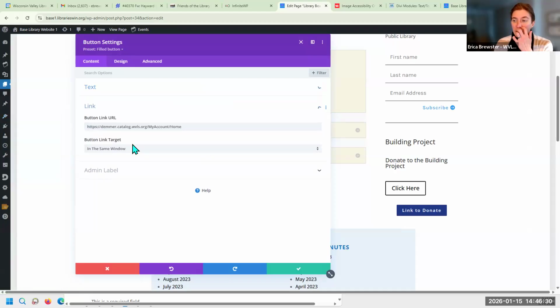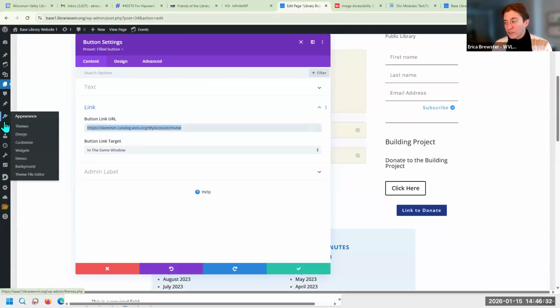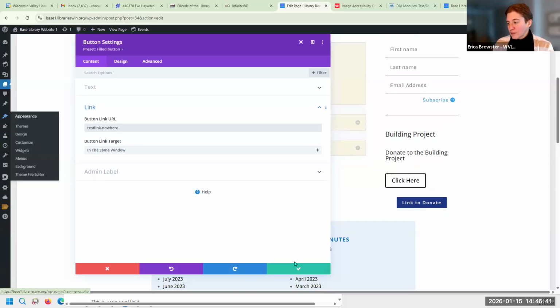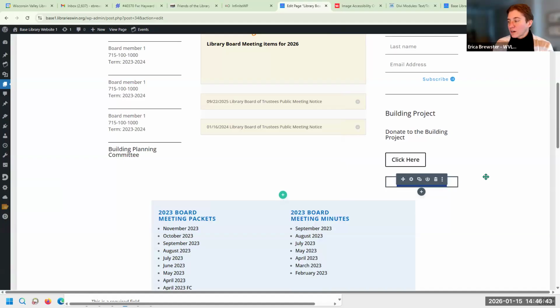And then on here, and that's why, because the link here is actually going out to a sample catalog, but we're just going to go test link nowhere. And that would be our link to our donation page.